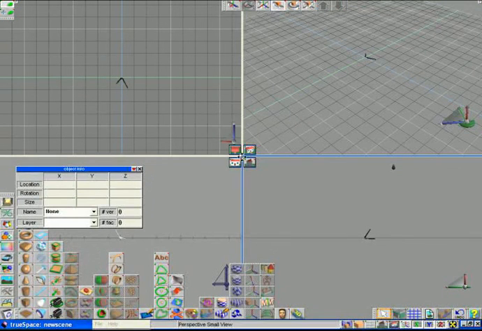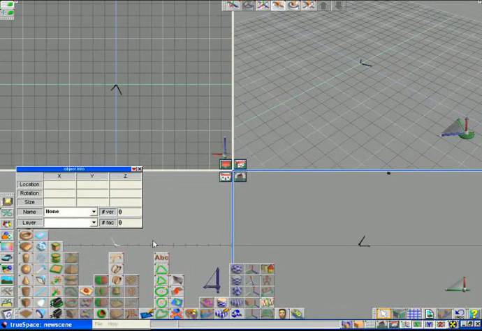I showed you how to set up your default 4-point view in the last video, so you should have the following on your screen. To create 3D objects in TrueSpace, all you need to do is select a primitive object and click on its button. You'll notice that each of these buttons has a small triangle in the top left-hand corner as well as a small triangle in the top right-hand corner. This means that you can right-click on these to bring up an extra window which will allow you to customize how you're going to create the specific object.